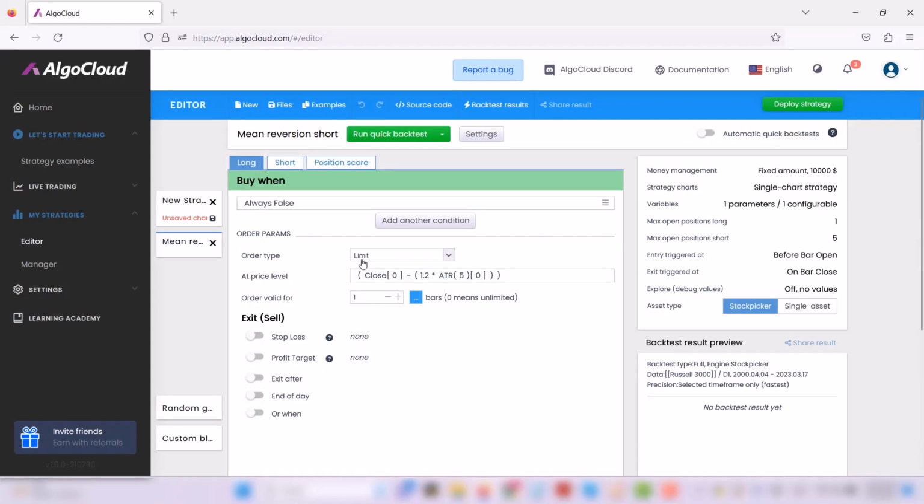You will not find a strategy that uses a stop order in our strategies, but it works just like a limit order, just much more prone to slippage. This is also one of the reasons why limit or market orders are our favorites. With limits, this line is specific. You can see here order valid for, where we said how many days the limit is valid. 1 means 1 day, 2 means 2 days, and so on.